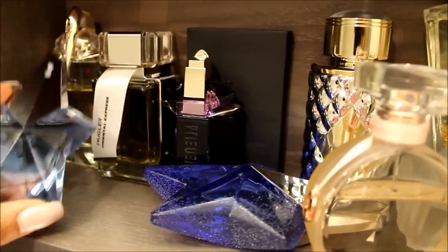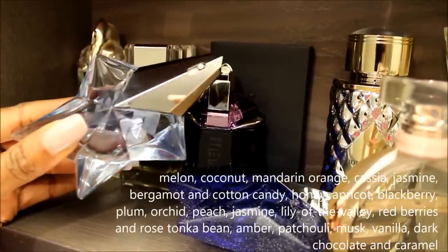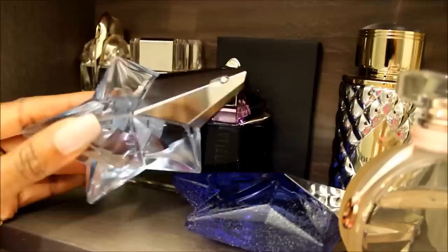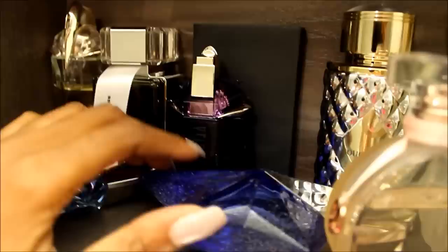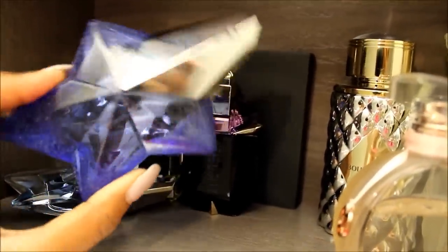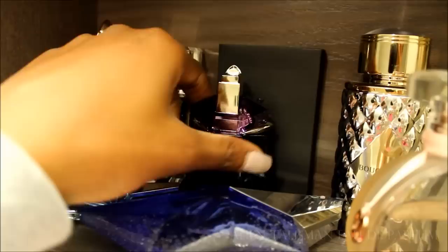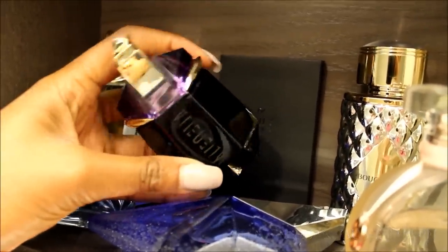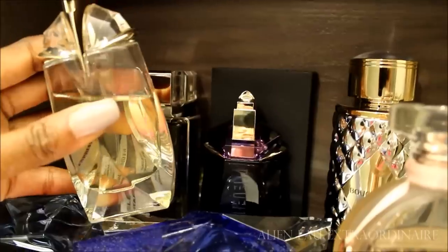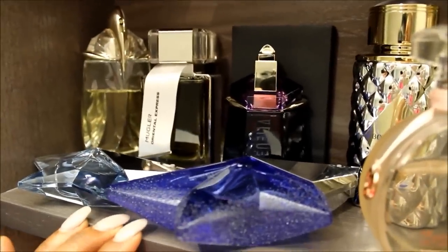Over here is my Mugler collection — I have five Mugler fragrances. The first is the original Angel fragrance, the refillable bottle. Everybody loves this fragrance — it's one of those scents you smell on somebody after they've walked away or left the elevator. There's also Angel de Sucre, the limited edition one that came out — a slightly different scent but also awesome. Then I have Alien, which is its 10th anniversary, and Alien Extraordinaire — another really sick fragrance you smell when somebody walks away.